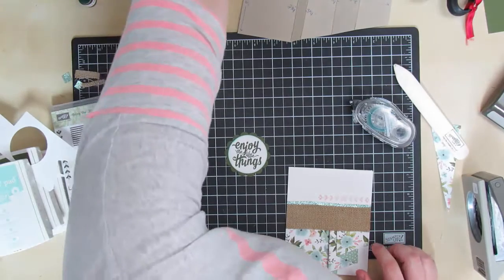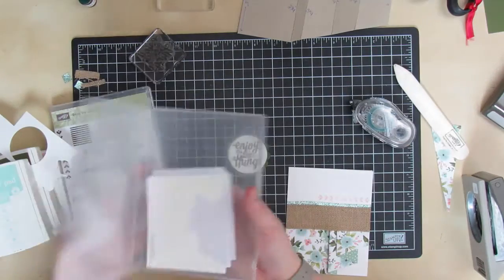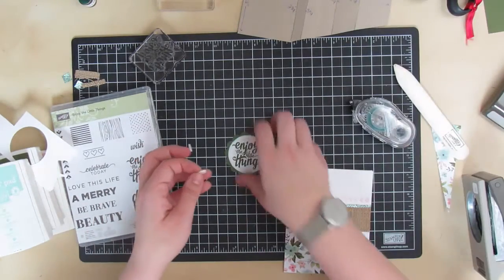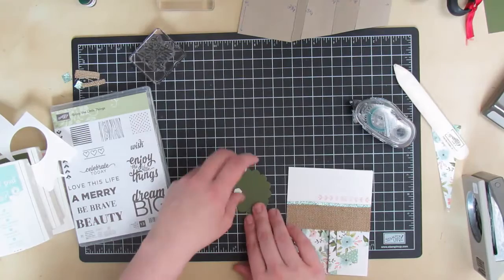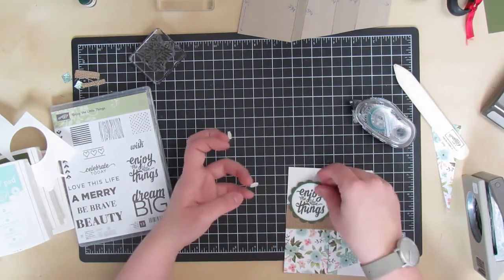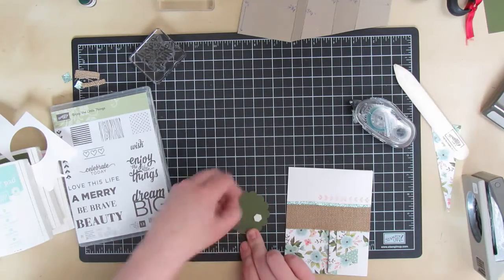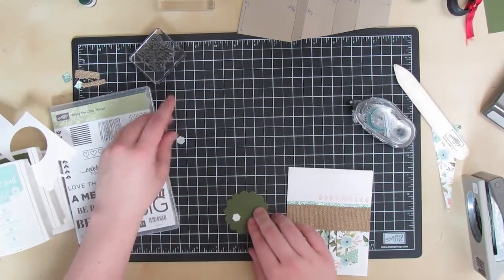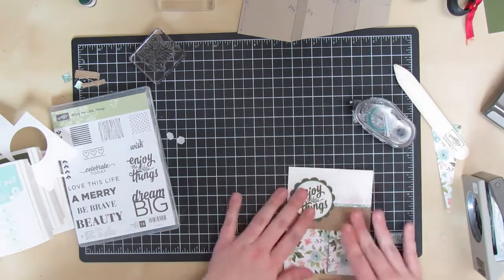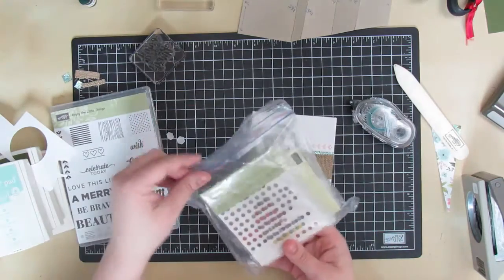And then I forgot to pull out my dimensionals. I don't know how I could forget that. And we'll just grab a couple to stick on the back here. And I'll probably stick them up kind of above where it's going to be on here. So we'll do them up a little high, because otherwise they'll make it kind of bump when you go over that burlap ribbon. So stick them up on here. There's our sentiment.